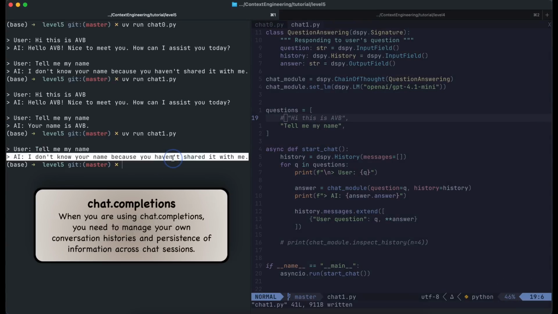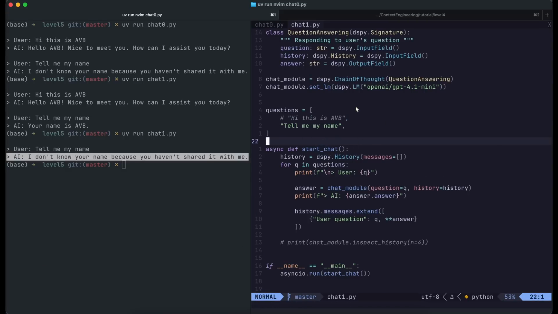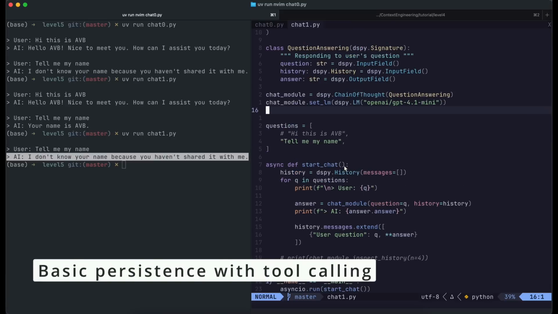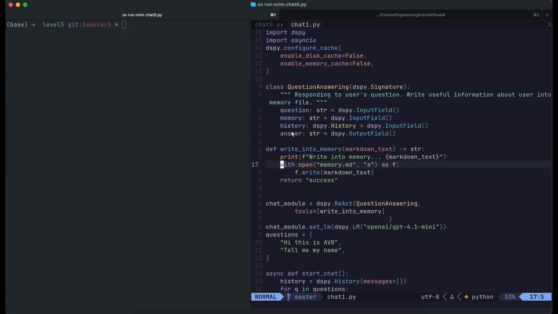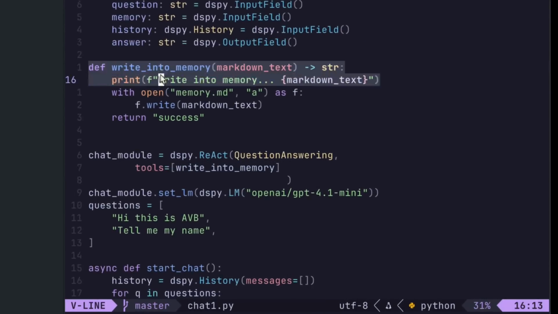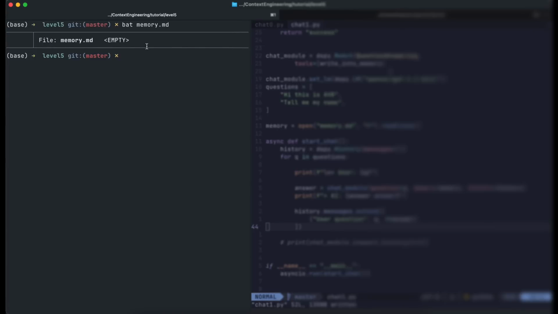Why? Because we were saving all of the information inside the RAM, so it was only available while the program was still running. A cooler way to do this would be to use some kind of persistent database. For example, the easiest way to do this is to just include a tool call where you can ask the LLM to write new useful information into a memory file. For example, here's a simple Python tool to just add memories into a memory.md file. In the beginning, the memory.md file is empty.